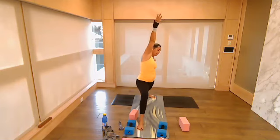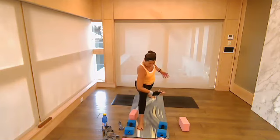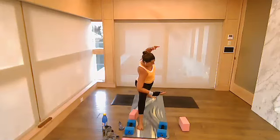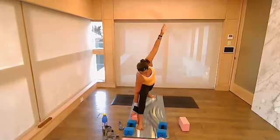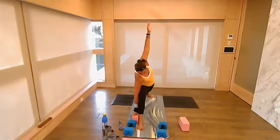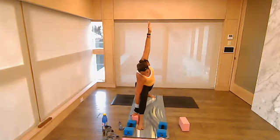And then come into extended side angle lunge. Start with elbow to thigh or forearm to thigh. Get the pose adjusted in your feet, root down. And then if there's space and you can, take your right hand down to a block on the outside of your foot, and commit to bringing the right thigh parallel, anchoring in the mounds of your feet.